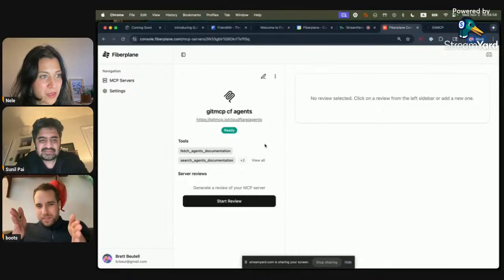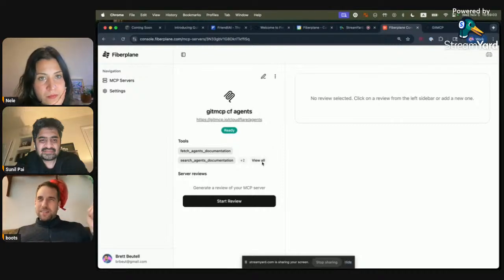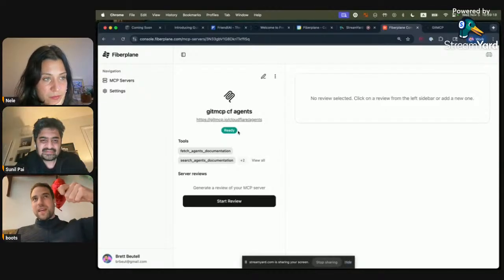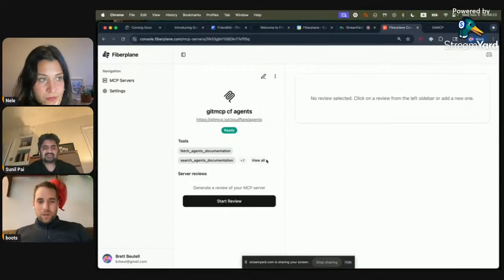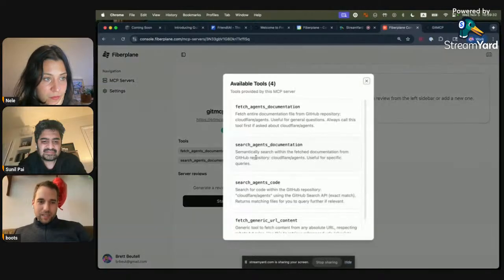Okay. So what just happened is that I'm a user. I configured a new server, and behind the curtain, we created a new durable object instance, which is using the Agents SDK. And then we configured this MCP server inside the durable object and tried to connect to it. So all of the state management around the connection and everything is happening inside the durable object, and it's live. So we get WebSocket updates about it. I can view all the tools.